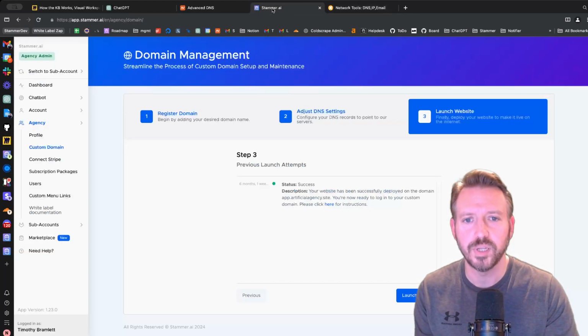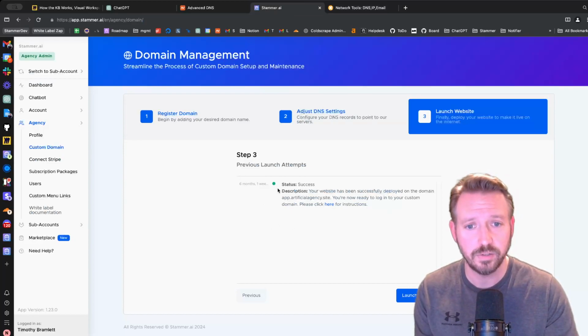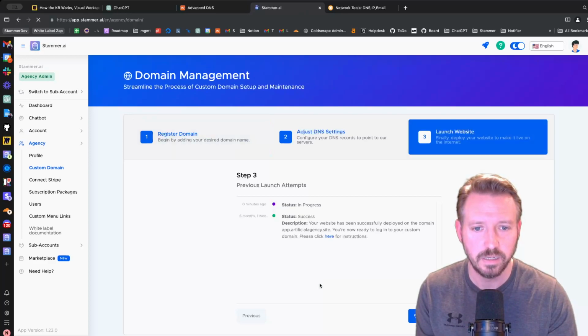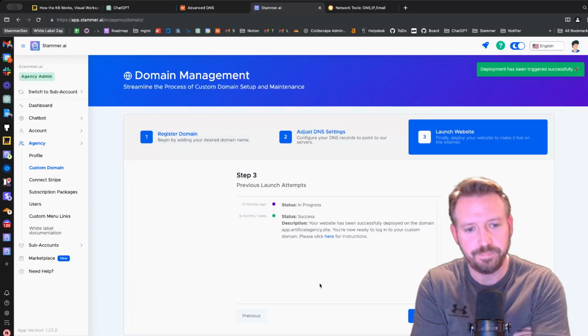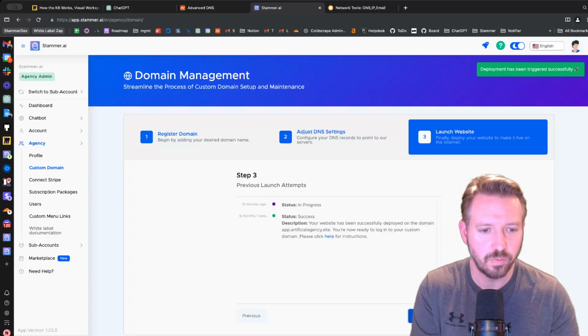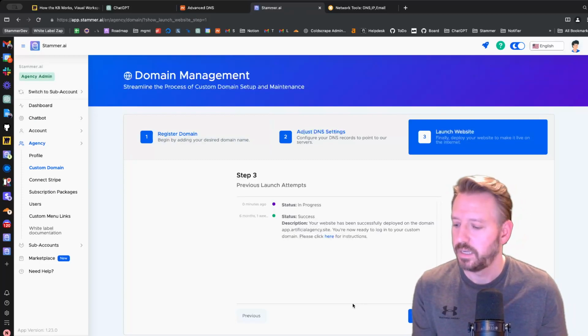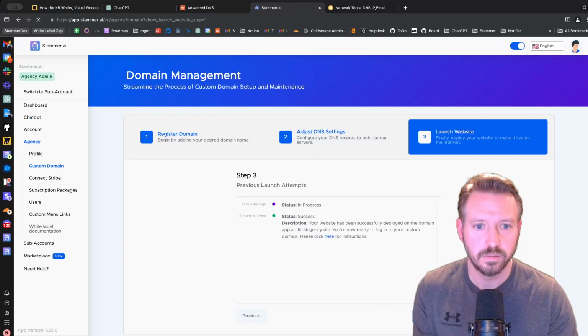Now let's try to redeploy this site. And this is actually referring to the older deployment, as you can see here. We will correct this to do a redeployment situation like this, but we're just going to click on Launch Website again. We're going to give it a moment. We can click refresh in order to see the status of that while it deploys it and inserts the new certificate.